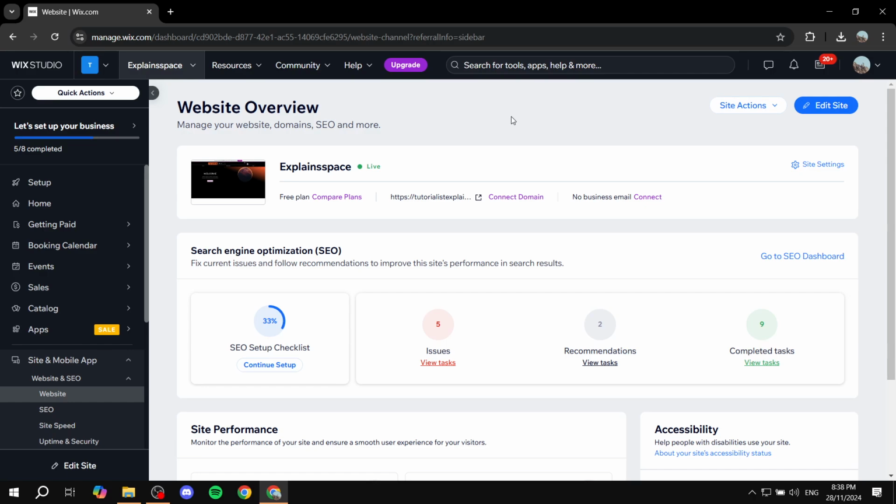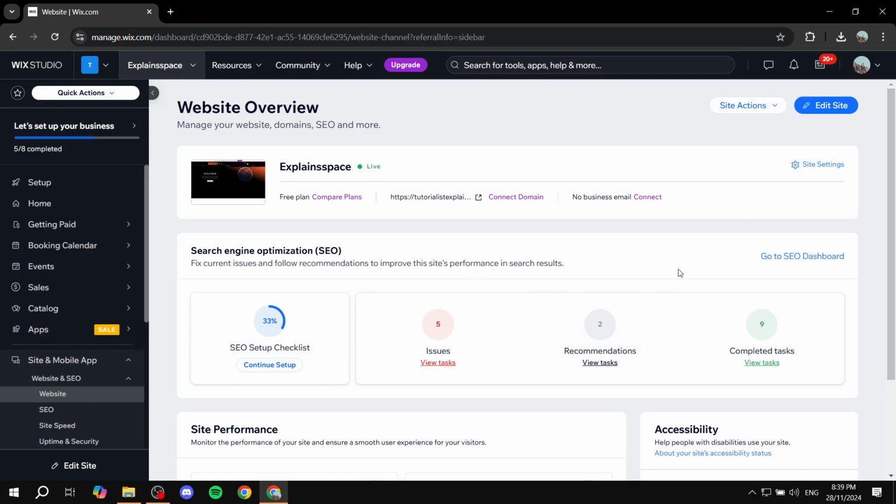In this video I'll show you step by step how we can add border to our text, to any text really in our Wix website. I know it says Wix Studio on the top left, but it is going to be pretty much the same on the Wix editor. It's going to be exactly the same for you.